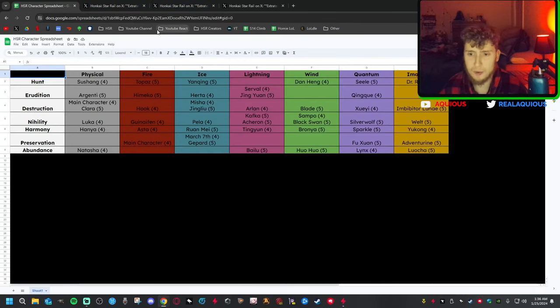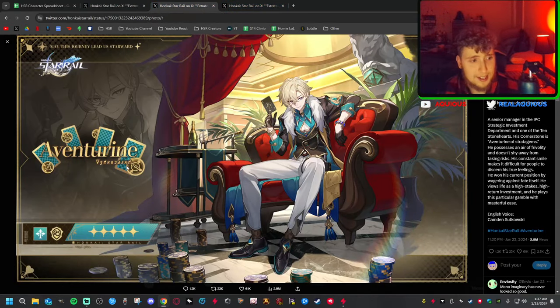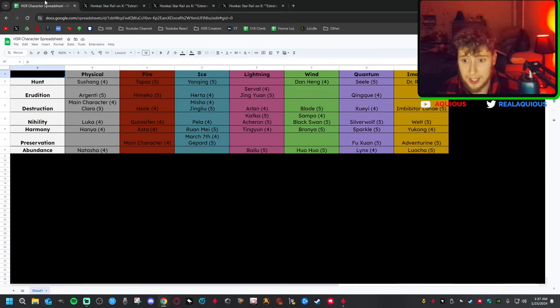Mono Imaginary was already decent. Unfortunately, you had to use Yukong as your support for true Mono Imaginary. But if you didn't pull for Luocha, you have Aventurine now, so you actually have a sustainer for your Mono Imaginary team. It's looking good, and this guy is very much looking good.